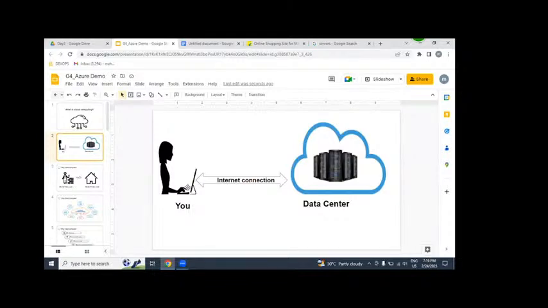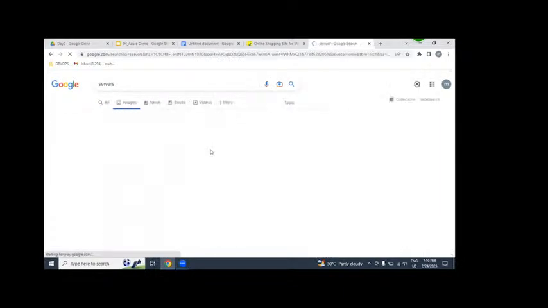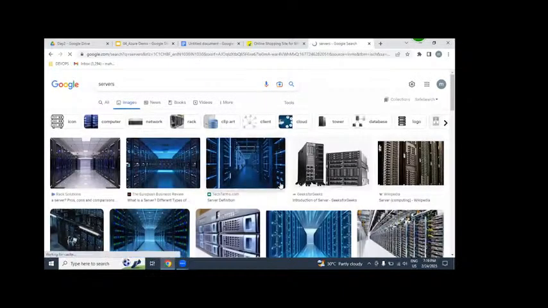For example, there is a data center. This data center physically exists somewhere else, in a remote place like the US, Singapore, Mumbai. A data center is huge computing power kept rack-wise in a big room.